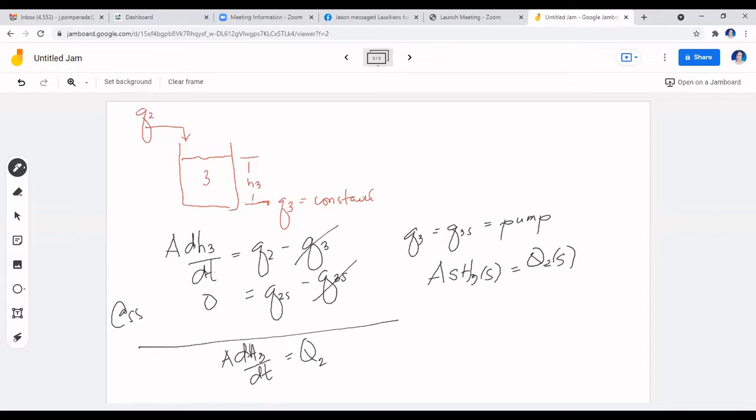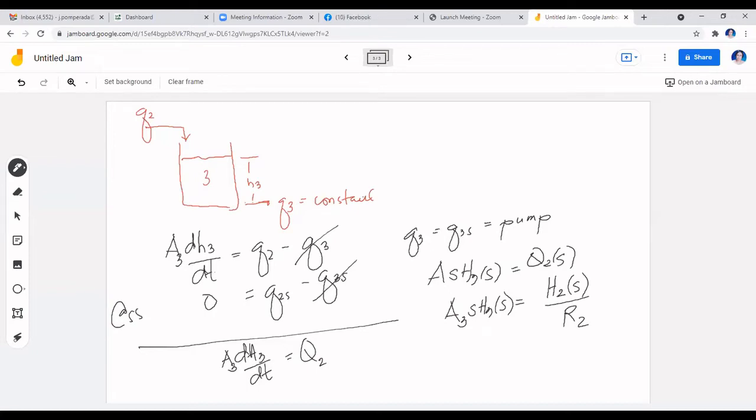Okay. And we can express this Q sub 2 of S in terms of level in tank 2, right? So you can write this as H sub 2 of S over R2, and I will have A. By the way, this A should be 3, this should be 3, this should be 3. S H sub 3 of S. Now, we want the transfer function, remember, of this third tank that we can use together with the ready-made transfer function of the two tanks that are non-interacting. That way, we can get the H3 of S.